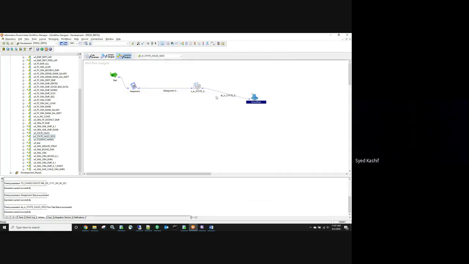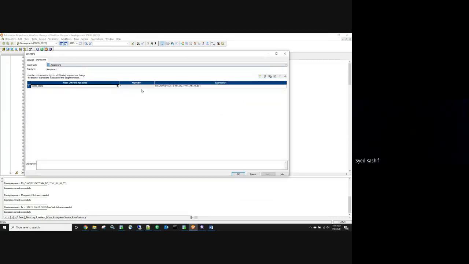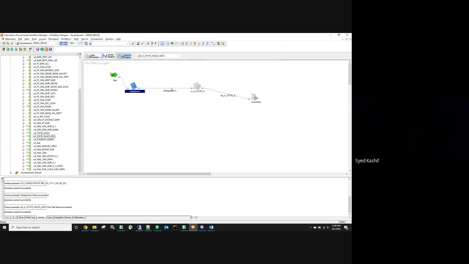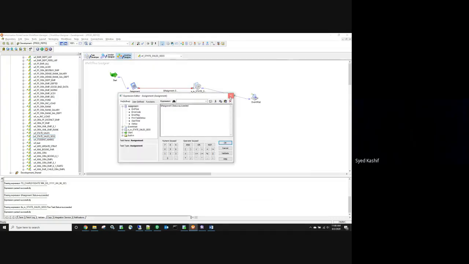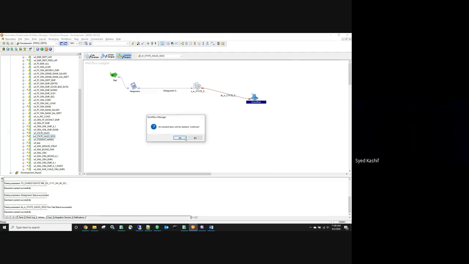Anything after a session, you should say previous task status. Anything after any other tasks, you should just say status equals succeeded. You guys know where to use previous task status and status, right?